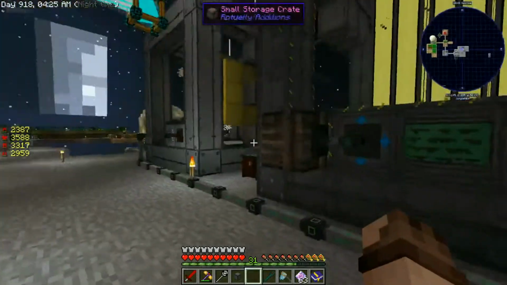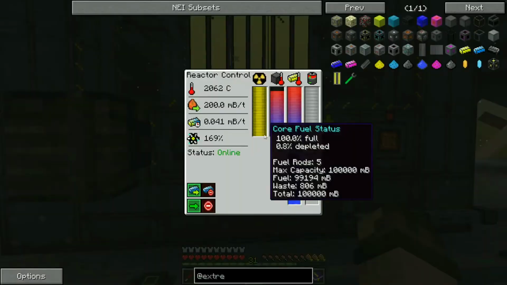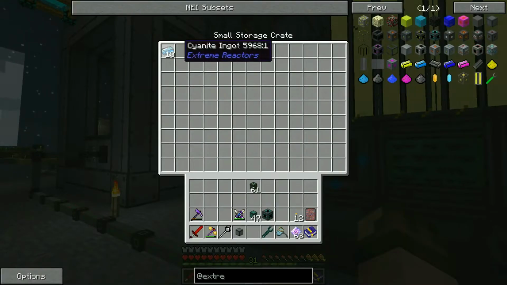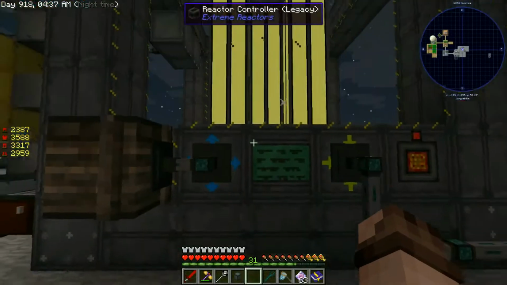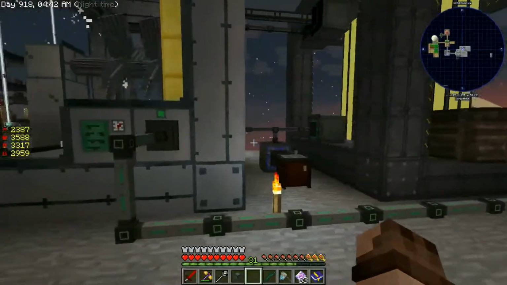And all of our reactors here, as long as you have something set up to output, as the core gets depleted, it will then spit it out into your box. And this one is doing one block per fuel rod that's in there every time it fills up.